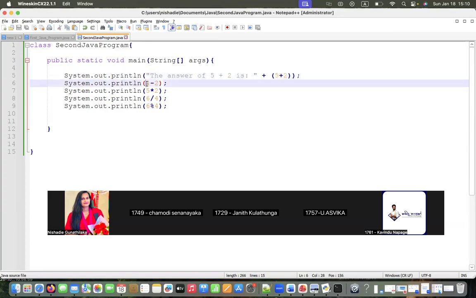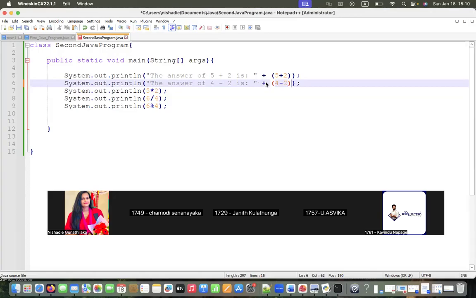So now you can do the same thing. First put the double quotations. The answer of 4 minus 2 is, space, and then after this closing quotation, you can add plus. And you want to separate these two things, so you can add a bracket.